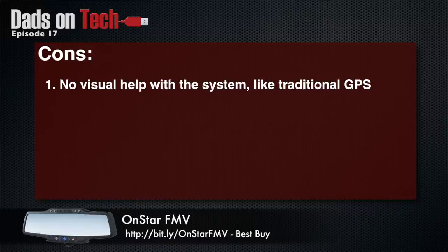Actually, just one con. Because it's not a traditional GPS, meaning it's not in your dashboard, it's just a rear view mirror sitting on top, there's no visualization. So it's all audible, saying drive straight, make a left, turn now, whatever the case might be. And it's funny though, because Jesse and I found ourselves actually having to pay attention, because we're so used to driving our car that has a nice 6-inch display that turns left and turns right and goes straight, and you can see structures and whatnot. We actually had to pay attention to make sure that we were going the way that the GPS said we were supposed to be going.